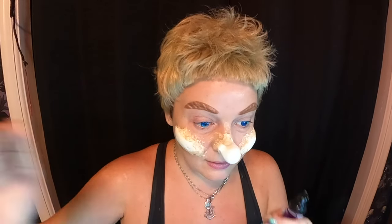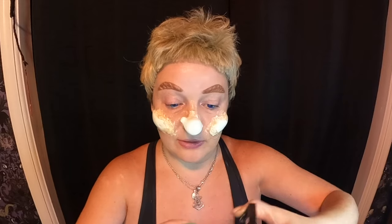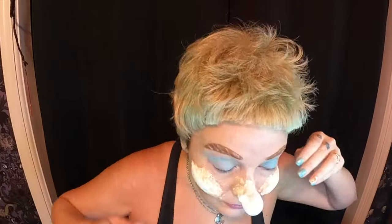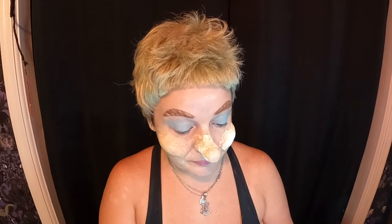The pieces on our face have dried pretty well. I'm going to start working on the rest of the makeup. I have a NYX palette with a little bit of baby blue in it — I'm going to put that on with my finger. It doesn't have to be perfect because she literally looks a mess. Now put some foundation all over your face including your pieces — we're going to do our best to blend this in.